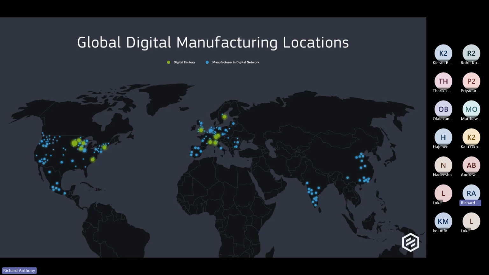What we're looking at here is a map of all of our sites. So we've got some green dots on here and we've got some blue dots. The green dots are our digital factories, as we call them. That's our in-house manufacturing. And then the blue dots relate to our digital network. And I'm going to talk about those two things a little bit further on into our presentation. But you can see that we have presence in Europe and North America. So we're an American business, but I work for our European business based in Telford in the UK. We also have a manufacturing facility in Germany, and we have sales offices in France, Italy, Germany, and in Sweden.